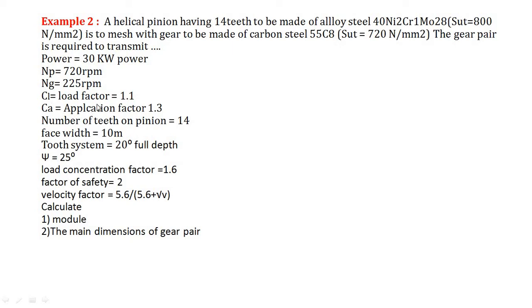application factor is 1.3, number of teeth on pinion 14, face width equal to 10 module, tooth system is 20 degree full depth, psi equal to 25 degree. Load concentration factor is not given, so don't consider it. Factor of safety equal to 2, velocity factor equal to 5.6 divided by 5.6 plus under root v. We need to calculate module and the main dimensions of a gear pair.